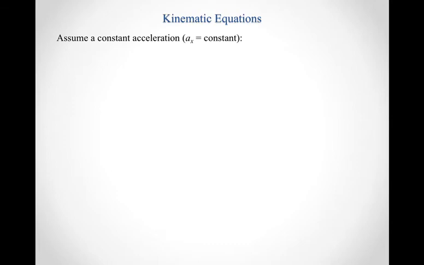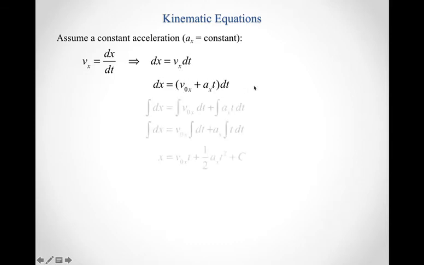Well, once I've come this far, again, because I know how the x component of the velocity relates to the x component of the position, I can play the same game. So again, the x component of the velocity is dx dt. Again, I'm going to multiply the dt back over. It's going to leave me with this expression when I plug in for vx, so plugging in that previous equation that we solved for. And again, now I can integrate on both sides.